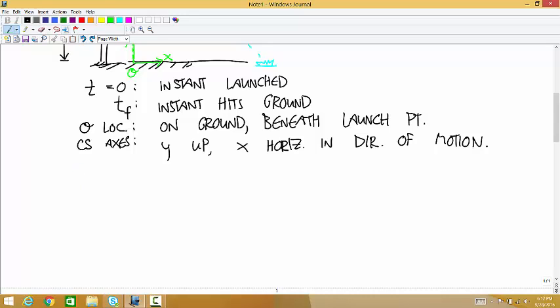And now we're going to list what we know and what we want. And it's a lot longer process now because we have to go through 11 variables. Do we know time final? No, that's what we want. Do we know anything about the acceleration? Yeah, we know for free fall we always know everything about that. So AX is 0. AY is negative 9.81.